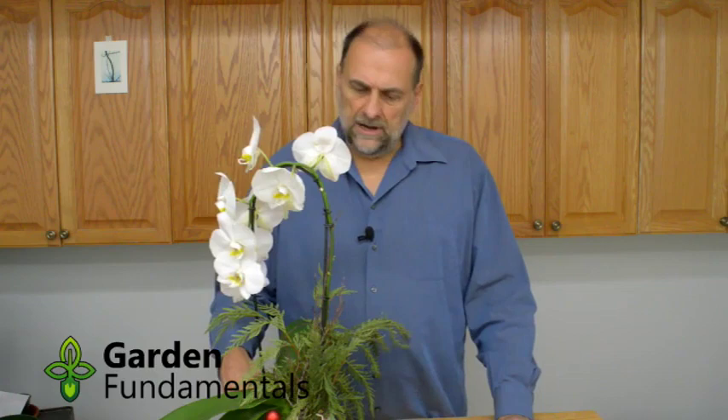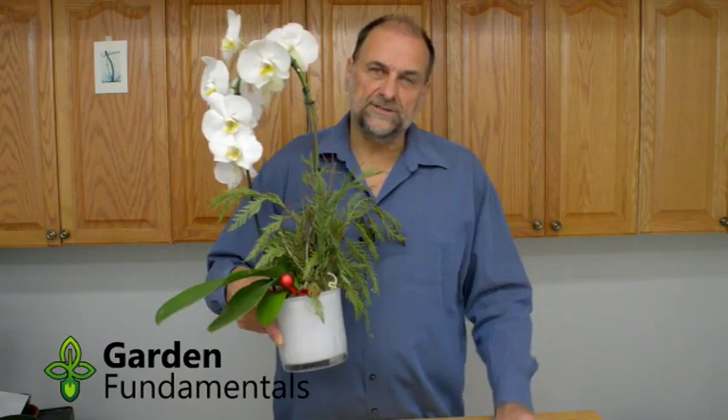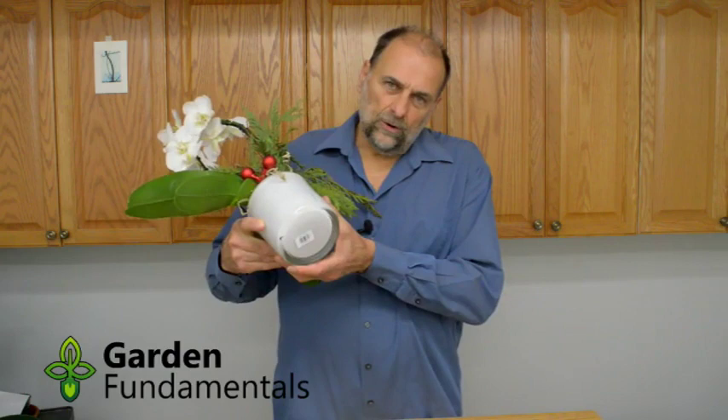The fourth reason for repotting is a bit of an odd one. I got this plant as a gift just before Christmas — you can see it still has Christmas ornaments all over it — and this pot has no holes in it. An orchid like this is almost doomed to die, so I've been watering it very carefully while enjoying the flowers over Christmas. This is a phalaenopsis, or 'phal,' also called a moth orchid. It's a good choice for beginners: it flowers a very long time, likes house temperatures, and can get by with lower light levels — a great house plant.